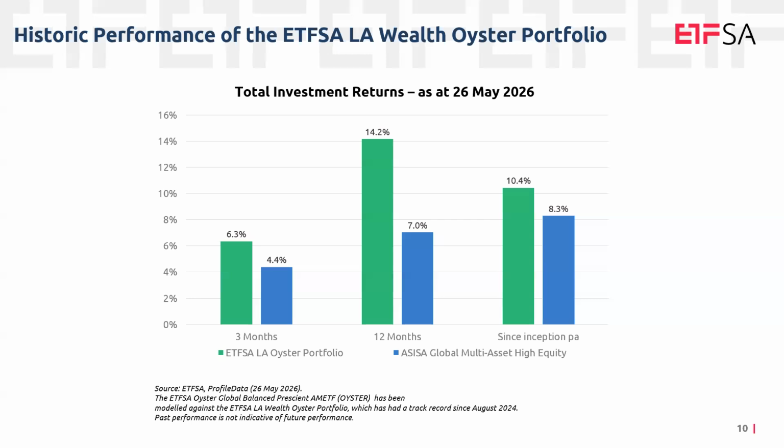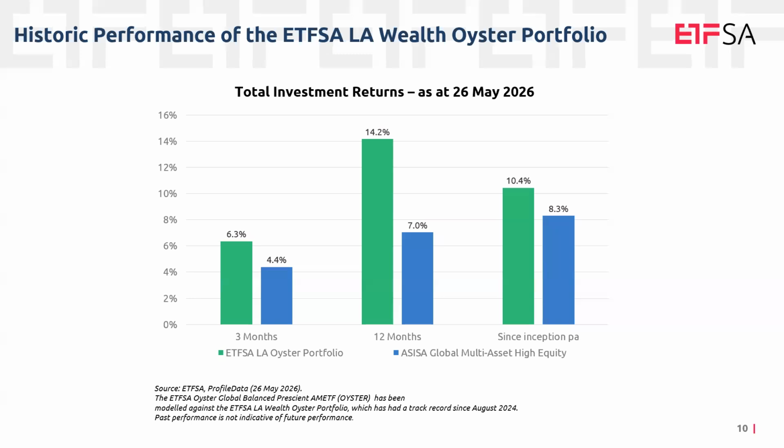You might also look at those since inception numbers and say, oh, that seems a little bit pedestrian. What, you only got 10% per annum, only 10% per annum. But I want to remind you that since August 2024, the rand has strengthened by 12% against the dollar, from around 18.40 to where we are this morning, sitting at around 16.20, 16.30. No, it doesn't always feel like the rand has been strengthening, but it has been. And that type of rand strengthening constitutes approximately 7% per annum.